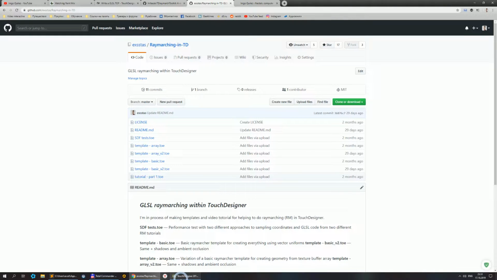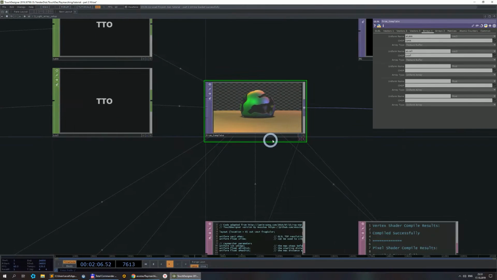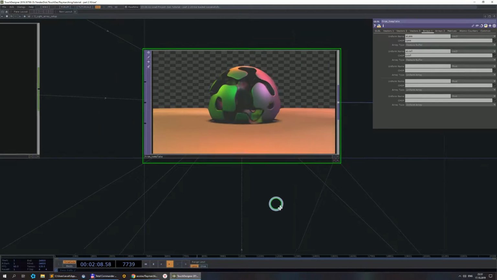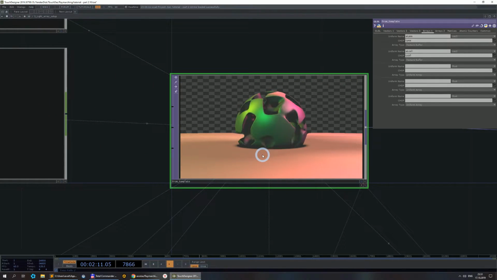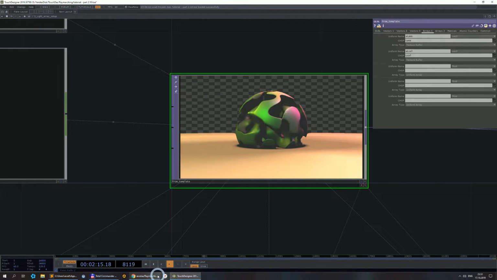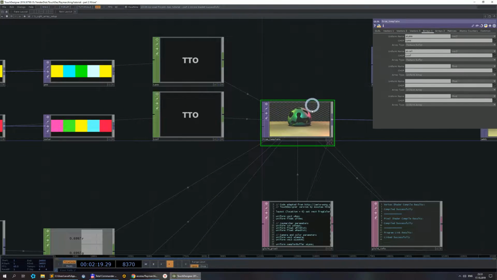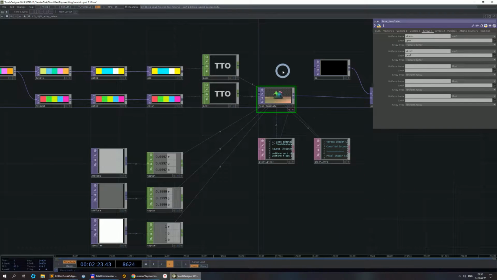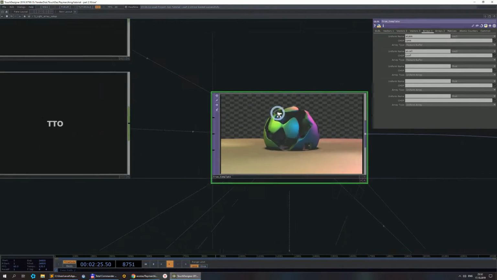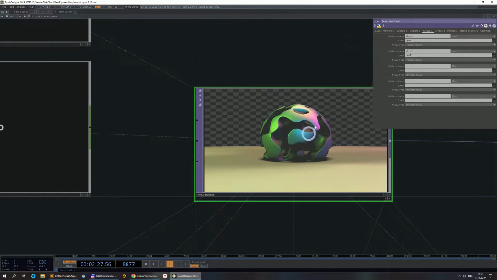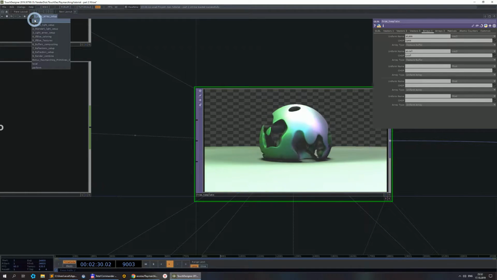I added shadows and ambient occlusion because I think in many situations you like to have it, but sometimes you don't need shadows and ambient occlusion, and then you can use the first version without it. Alright, I think that's it for the third one as well.